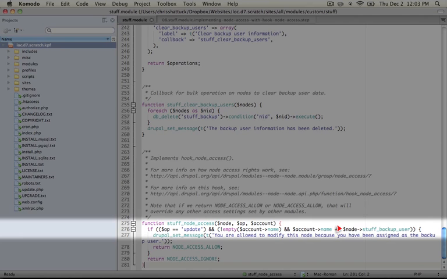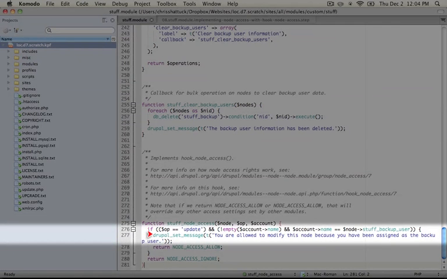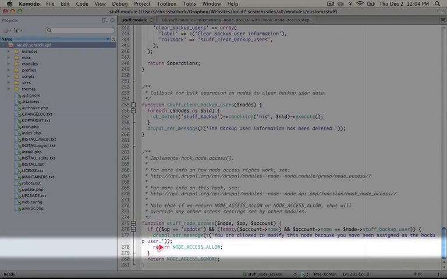And this is the additional information that we've added to the node object in previous examples. And we want to check for empty because if the username is blank, we don't want to give it access. And if that exists, then we're going to set a message that says you're allowed to modify this node because you've been assigned as the backup user. And we're going to return a constant called NODE_ACCESS_ALLOW.